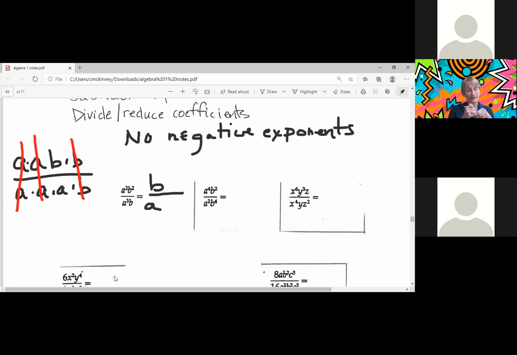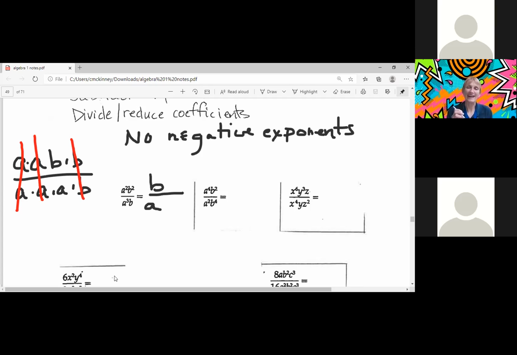Here's how I think about this. I think about it kind of like the North and the South. And there's a war going on. The X's are fighting each other, the Y's are fighting for control, the Z's are fighting for control. Some of them are going to get control of the top because they got more up there in the north. Some are going to get control of the bottom. Some are just going to kill each other off, and there's not going to be any of those variables left. That's what happens when they're the same, right? I don't mean to talk about killing, but that's kind of how I think about it.